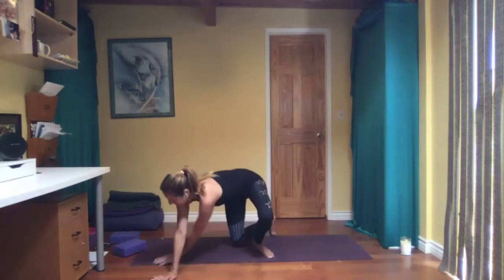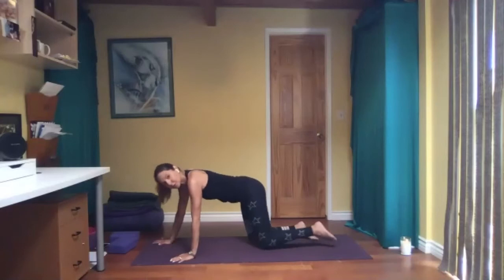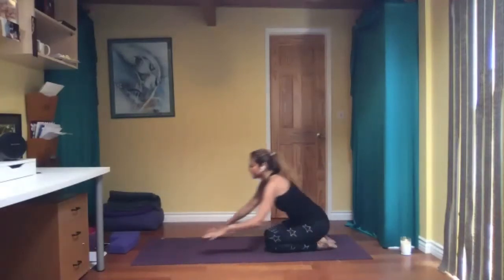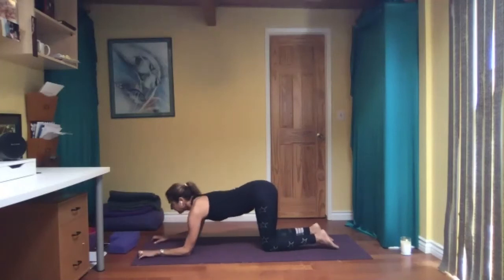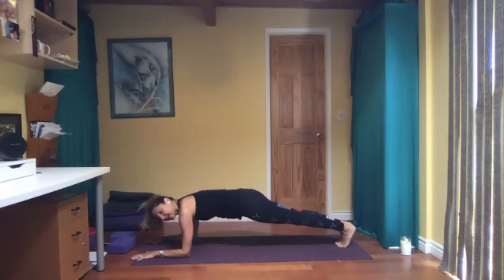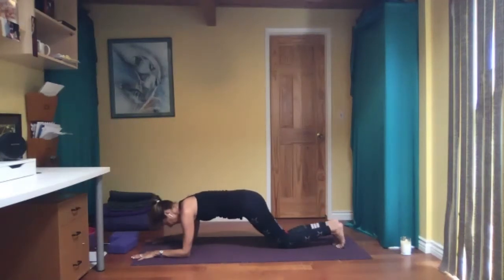And maybe tap up your feet. Some core work. Forearm plank today. So forearms on the floor, about shoulder width apart, knees on the floor. And then walk your feet back. Tuck your toes, engage your core. If you want to stay here, you can do that. If it's too much, place your knees on the floor.